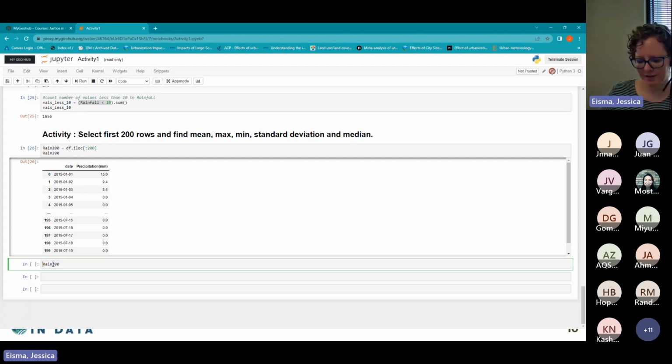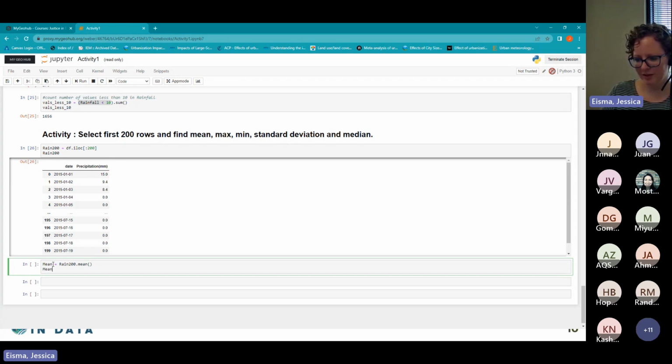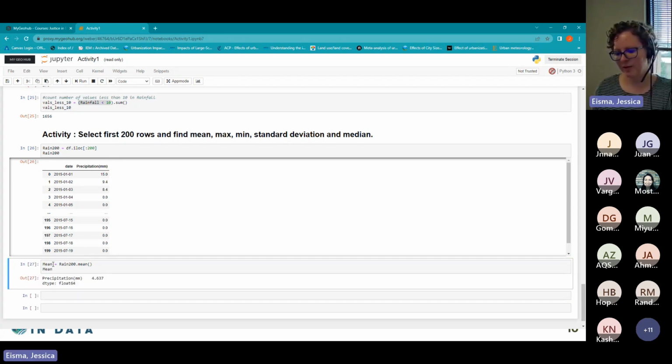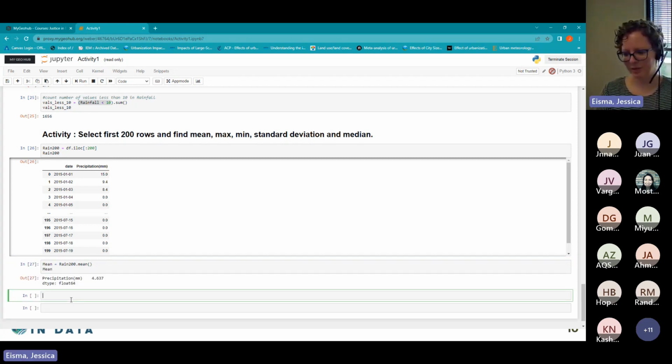So I can calculate the mean, rain 200. I guess I should make a variable for it. Rain 200 dot mean. I'm probably doing this in a different order, which is fine. So 4.637. I can do median equals rain 200 dot median.